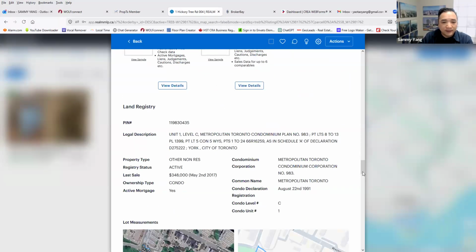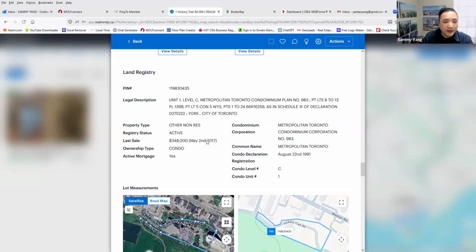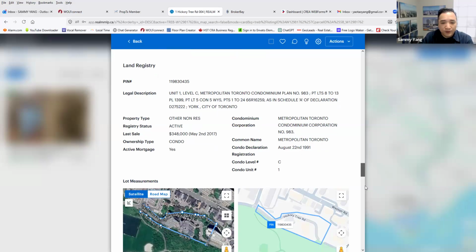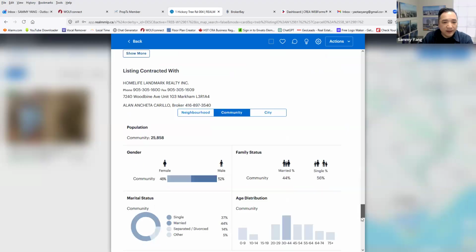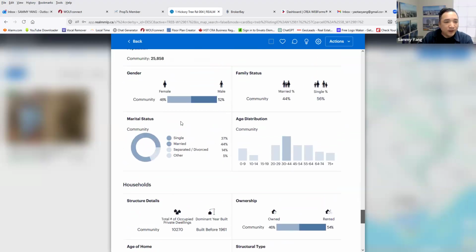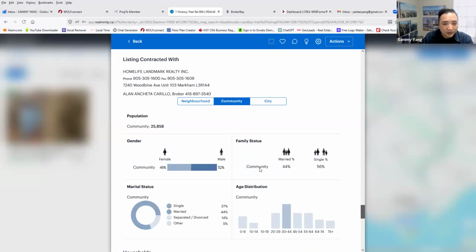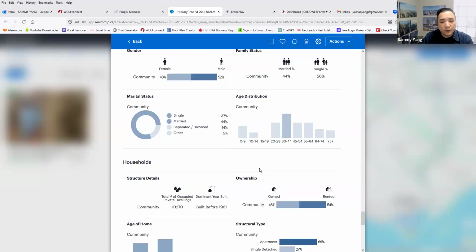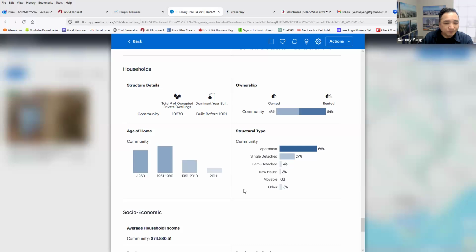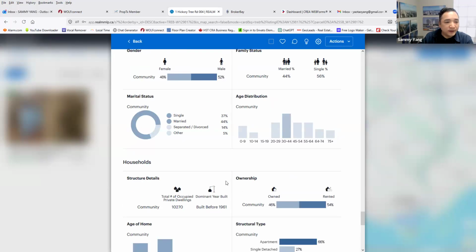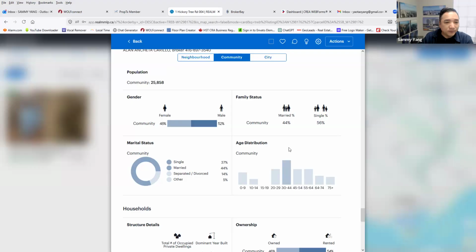And the rest, the property land registry information, is straightforward. Keep going, and from the bottom you will see Statistics Canada. Usually when you work on a property with a buyer, they want to know the neighborhood income.